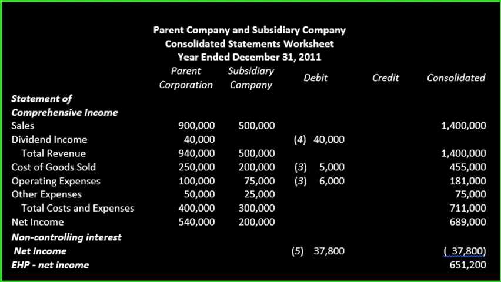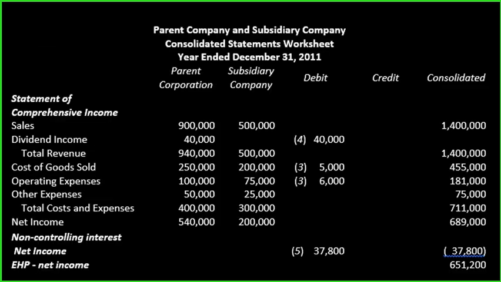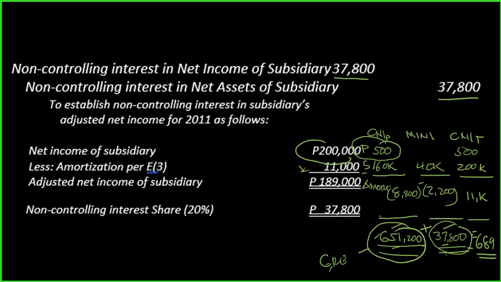So, ulitin natin. Okay? Wait lang. Is this already a summary? Yes. Let's try to compute for the accumulated profits. Ito kasi mga common questions eh. Na-solve na natin ito kanina. Ito, tsaka ito. Right? Okay, yung dito. Siya po ito. Ayan. This one. 651,200. I-screen capture nyo yan. 37,800. And then total is 689.